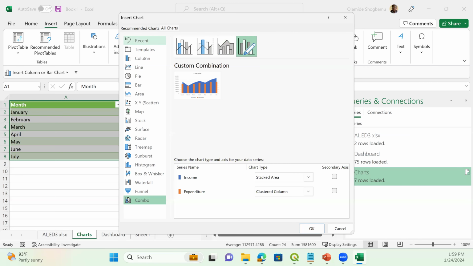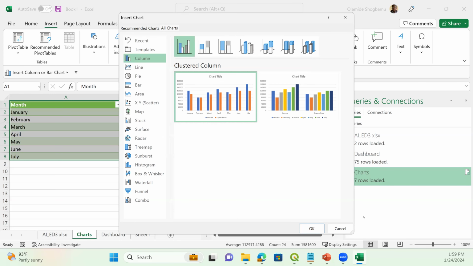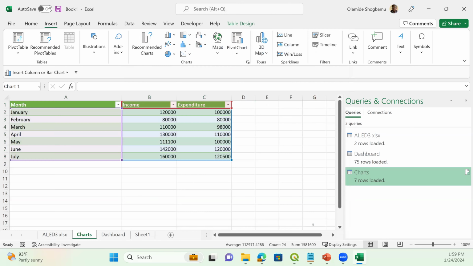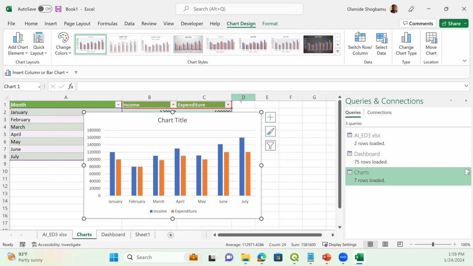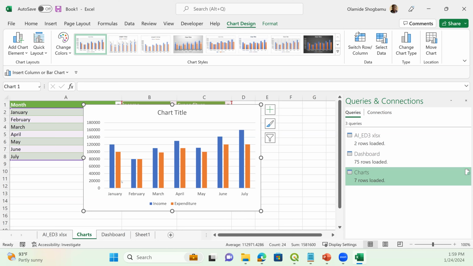But for this, say we are doing a column chart, and we are going to go with this chart. So I just click it, and I click OK. Clicking OK draws my chart for me. The reason we're having two bars next to each other is because I selected two columns.